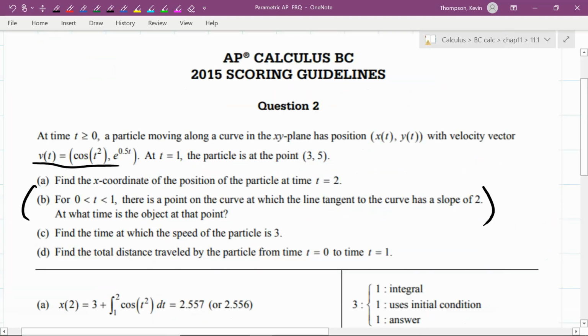Okay. Which of these questions, going back here, is the length of a parametric curve? D is. Now, when you think about, again, what we're given, I have a position, which means that this cosine of t squared must be x prime of t, or dx dt, right? This is dy dt. Could you set up an integral? Just set up an integral here for me. Let's not finish it, but set up the integral that would give the distance traveled from t equals 0 to t equals 1.